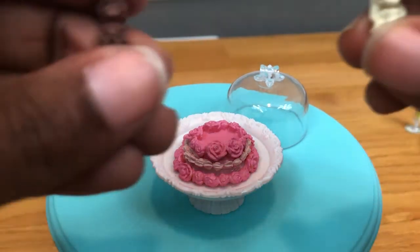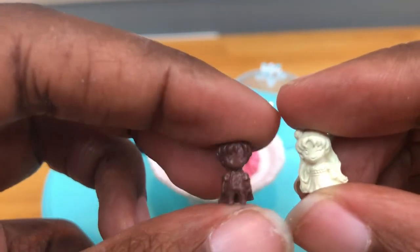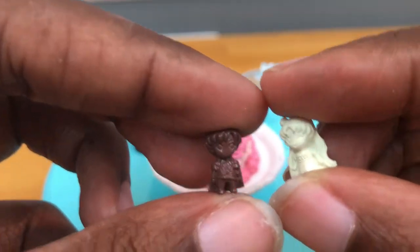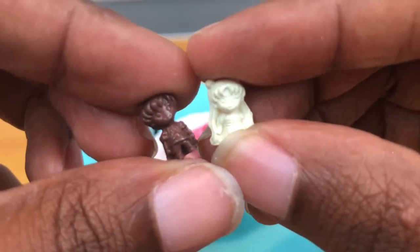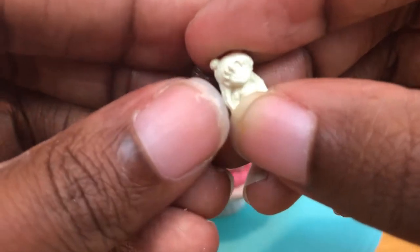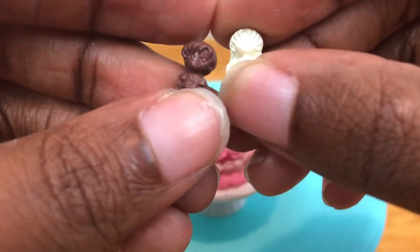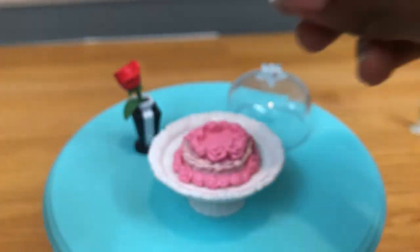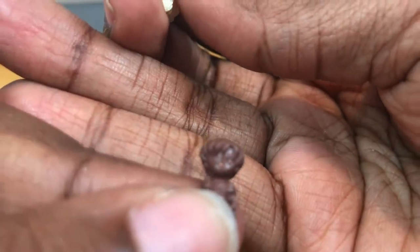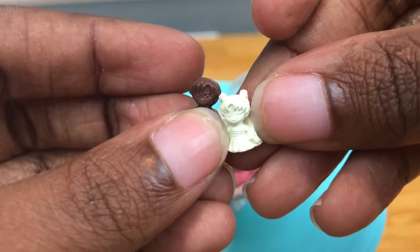I don't understand. But last but not least, y'all, the two cake toppers. One is Sailor Moon, the little white chocolate one. Oh my gosh. And then Endymion is this. Do you see this? Y'all, I'm making all types of weird noises because I'm having a moment. But y'all, look at Endymion, he's fine. Look at that face on him. Bam, he already knows it. And they're wearing their traditional outfits.